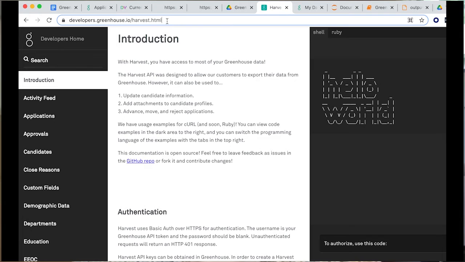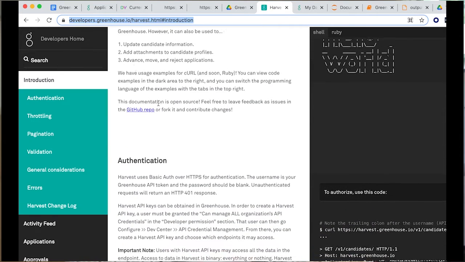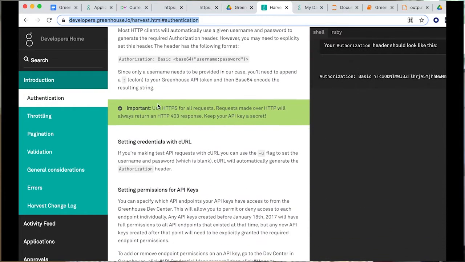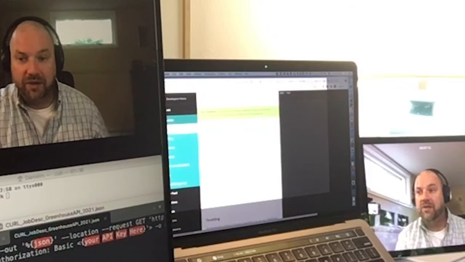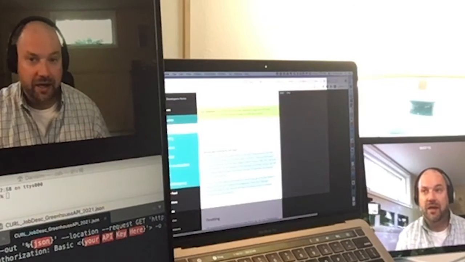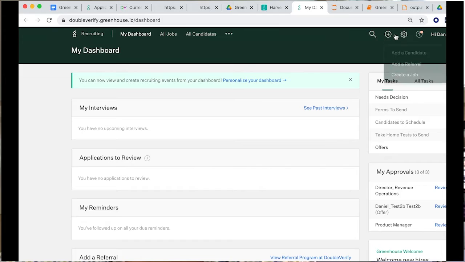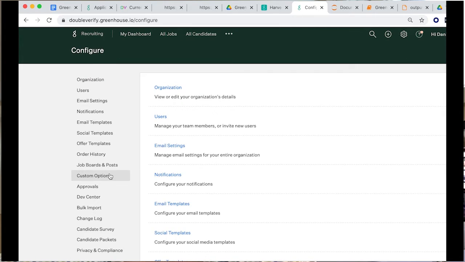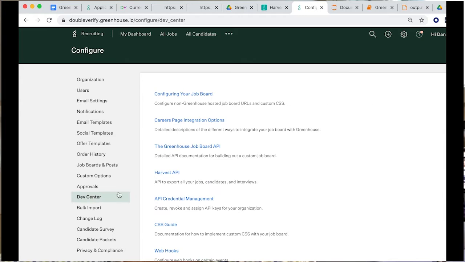So if you have any questions about the Harvest API, this is where I got the information that I needed. As you scroll down, you're going to see different demonstrations of types of information that you can be getting from the API using curl once you set up an API key. And part of the instructions actually are here, how to set up an API key. I might make just a separate video on that because that's going to take 5 minutes or so, but it's within Greenhouse, right? So like if you're familiar with Greenhouse, it's up here in the settings. If you're a dev center person, you can set up your API links here in the dev center, and there's also lots of information, like for instance.